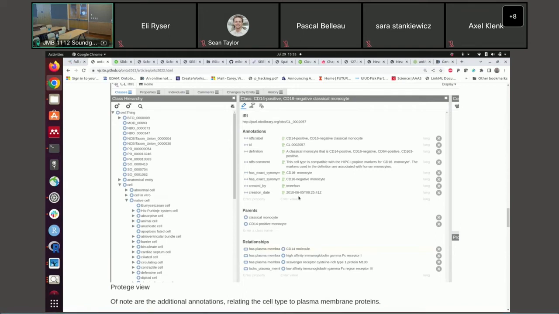What was interesting to me about this particular ontology instance is that it's not just telling me about the derivation of this concept through ISA relationships, but it also has these other relationships: has plasma membrane part CD14 molecule, and also high affinity immunoglobulin gamma Fc receptor 1, and so on. It was these additional features that I wondered about. How can we take advantage of that information? Is it uniformly available to that level of resolution for many of the classes of cells that we're interested in? And how do those terms play out in connection with the things we're going to do in RNA-seq analysis of single cells? So that's a lot of questions, and I don't have a ton of answers.